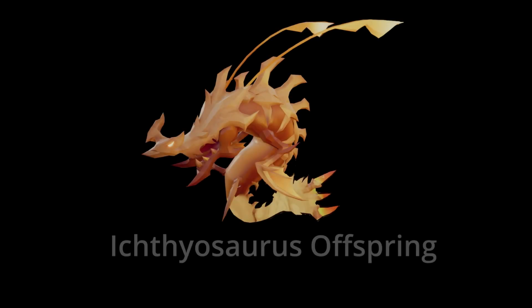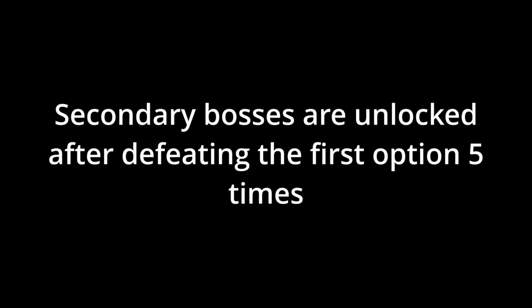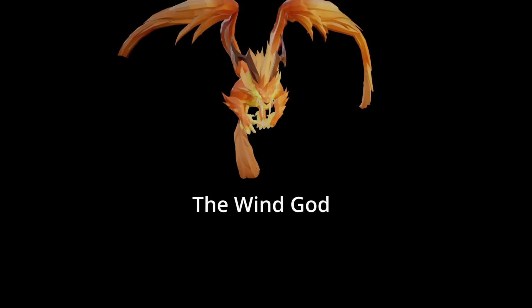The second stage is the desert, and the first boss that you'll encounter there is the Ichthyosaurus offspring, which I typically call the worm, because let's be honest, it's a giant worm, and I don't want to say the whole name every time. And once you defeat that one a couple times, same concept, you'll unlock the second boss for that room, and it will be the Wind God.